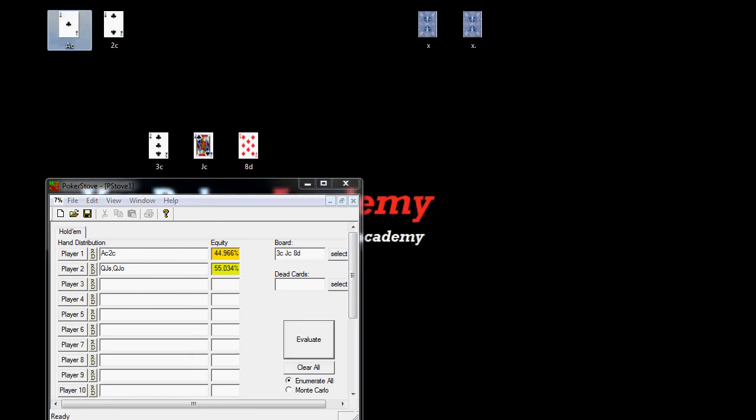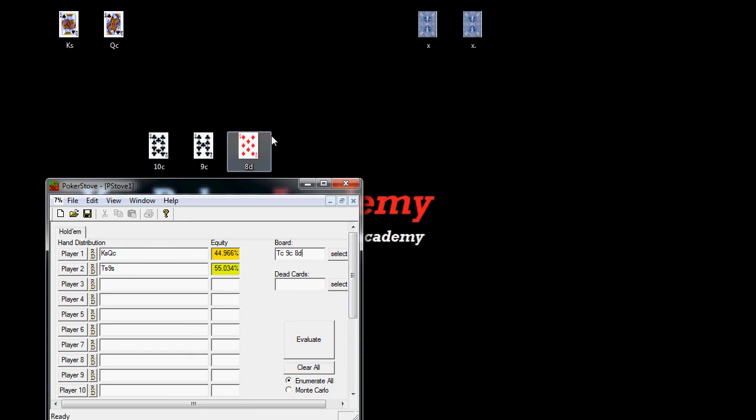Let's do another quick hand. Let's take the 8 out. Let's put a 10 out there too. Say we've just got a queen and a king. So we know if we catch a jack, we're going to win. But in this hand, we're going to give our opponent the 10, 9. So they already have 2 pairs. So the king and the queen are not going to be outs for us. I'm just going to put the king of spades, queen of clubs, and for the board, we're going to do 10 of clubs, 9 of clubs, 8 of diamonds.